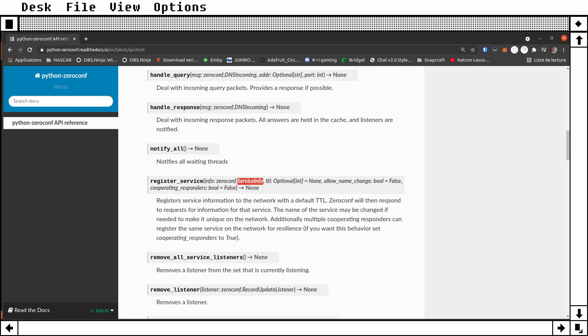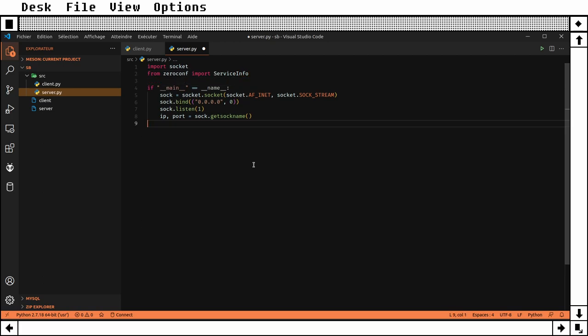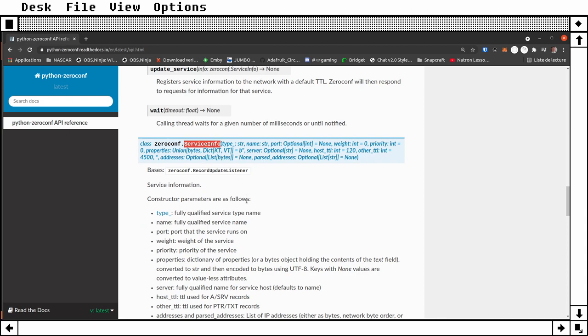I do have a window somewhere with my cheat sheets, because I kind of tested stuff. Okay. Again, lost. From Zeroconf import ServiceInfo. All right, so we need an info equals ServiceInfo. What does ServiceInfo need? Where are you, ServiceInfo? There it is. Okay.